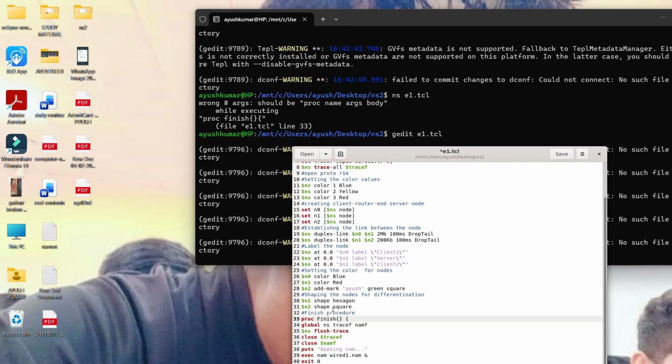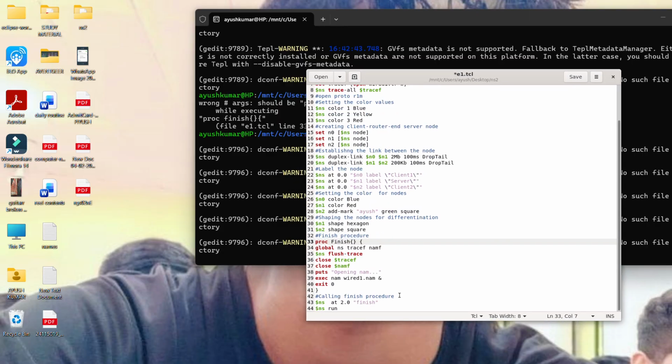Let's take a capital L here, sorry, it will be a small letter. But what is the problem here? Finish was used in this section, from finish then the curly bracket. In line 33, I just needed a space here.